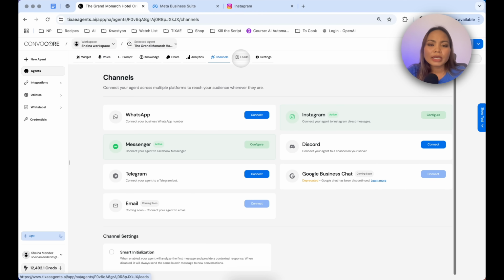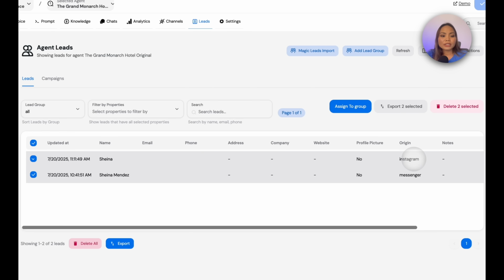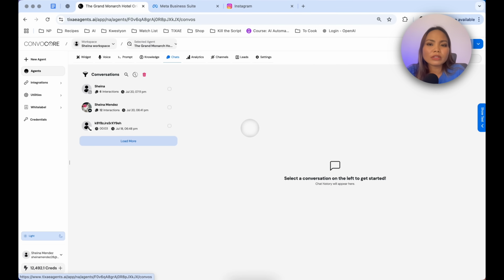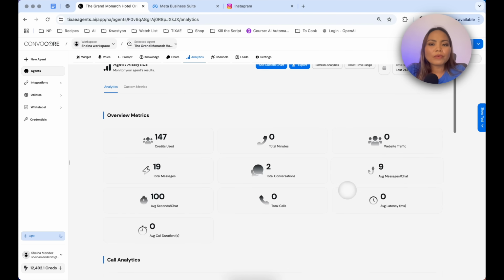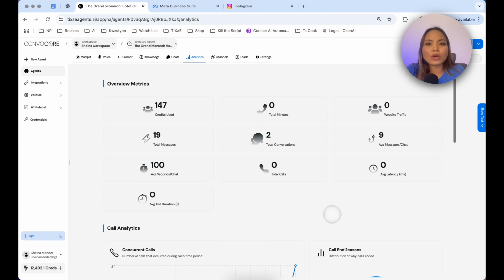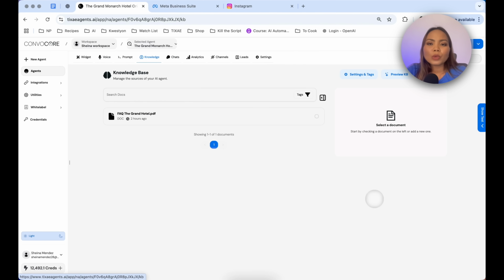If we click on the Leads tab, you will see that the information of the customers and where the users come from are displayed here. So one for Messenger, one for Instagram. You can even create metrics to track your own analytics. I've also created a video on that, so check that out. I'm going to link it up here. You can create your own metrics, data, and analytics. So you can create your own charts and dashboards, for example, that your clients can log into to see the metrics that they care about. It's complete. Everything's here. You only build the agent once and you deploy it everywhere.